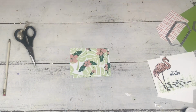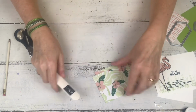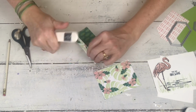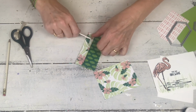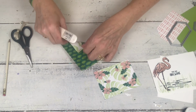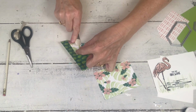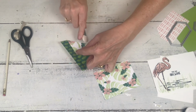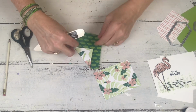So that's all the scoring that we need. And if you don't have the scoring tool, you can do it with one of these, which is our bone folder, and these are in the catalog and they're not retiring. So now you just score them everywhere that you just scored it. So they should match up. So they go here, and then you just press them. And then this one should meet up here.